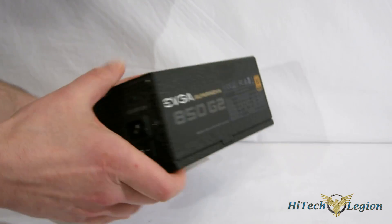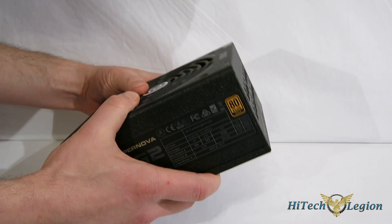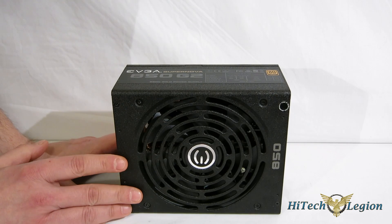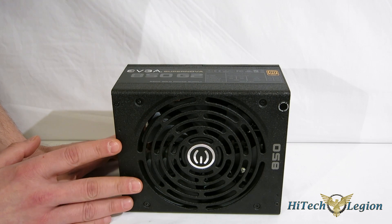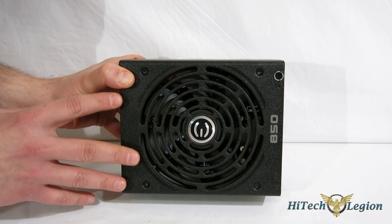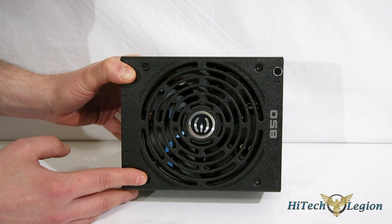So you've got a great-looking design. Very solid industrial design — they use a great casing on all the EVGA power supplies. More importantly, what's inside: EVGA went to Superflower and used the LeadX platform, which is arguably one of the most stable and efficient platforms on the market with some of the best power delivery. So we're expecting great things when we take this onto the bench for testing.